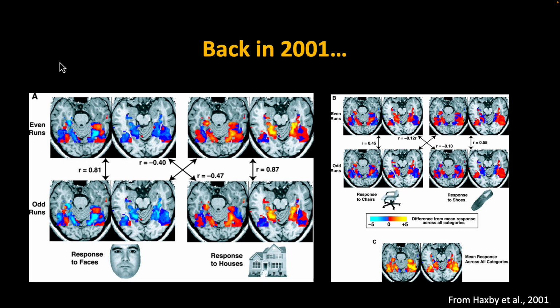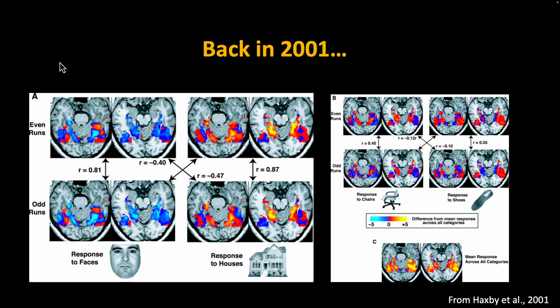Is anybody here unfamiliar with machine learning? If it's your first time? Okay, well, just to recap, because this is the data set that we're working with. Jim Haxby and his colleagues presented subjects with many different stimuli: faces, houses, bottles, cats, I believe, chairs, many different categories. And they wanted to see whether the correlation of the maps of the overall pattern of activations in an area of the ventral temporal cortex called the fusiform face area was more highly correlated within categories than between categories. So that's what these maps here show.